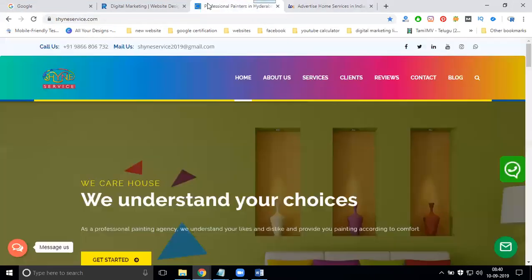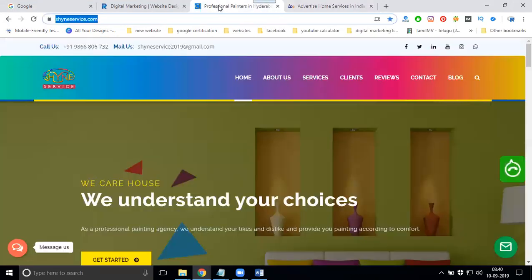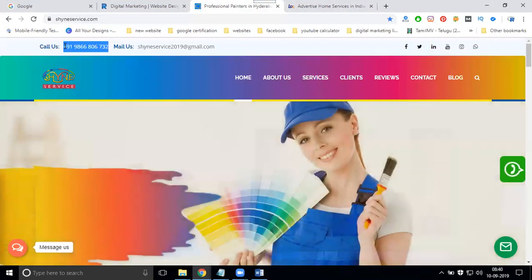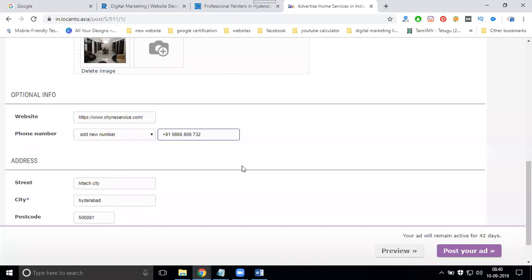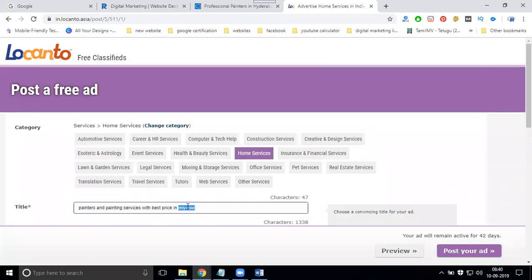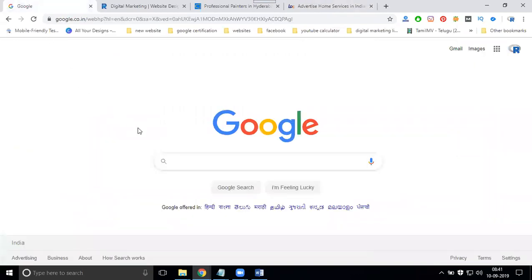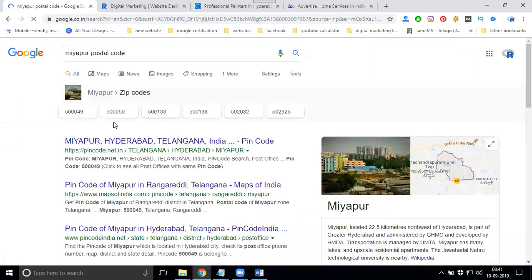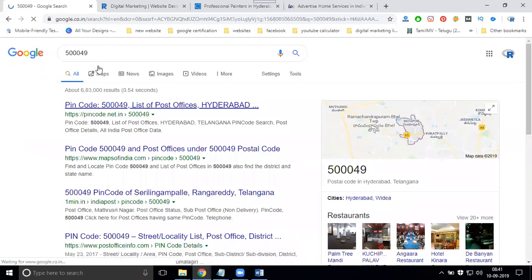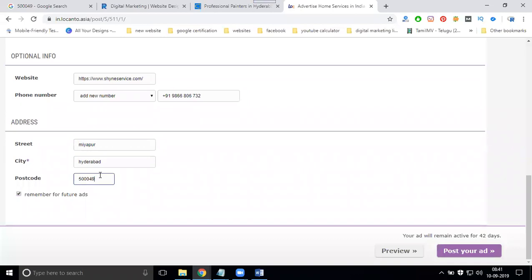Now, next, what are you writing? The website URL. Next, add your phone number. Clear? The location is Mayapur, and add your postal code. Everything you can find out through Google.